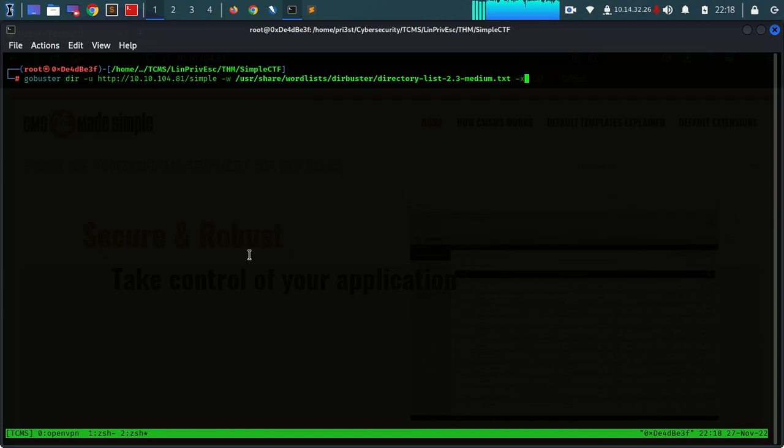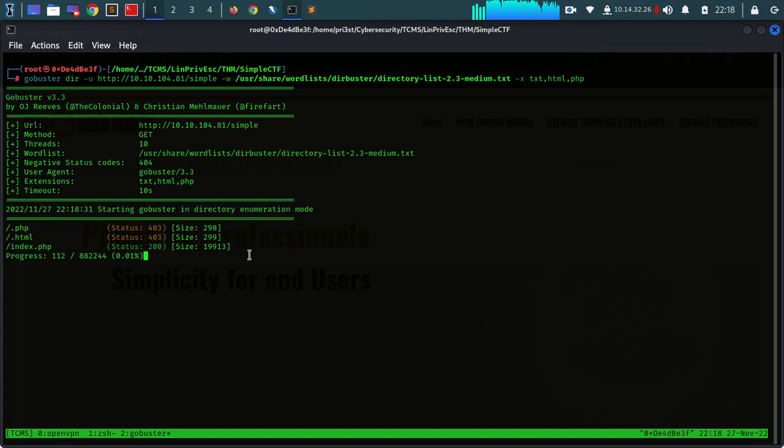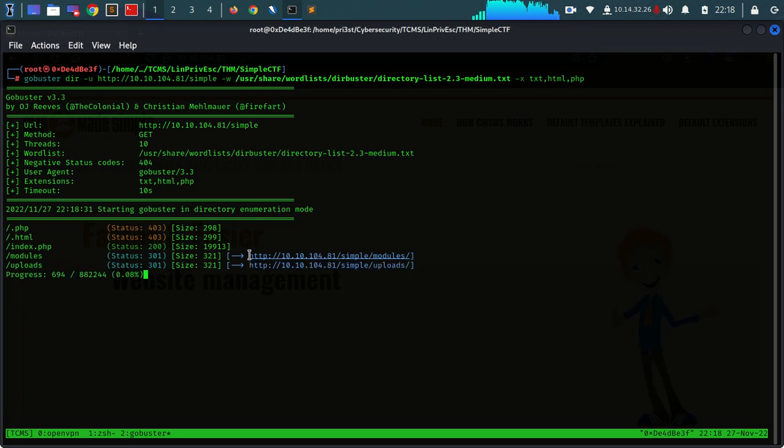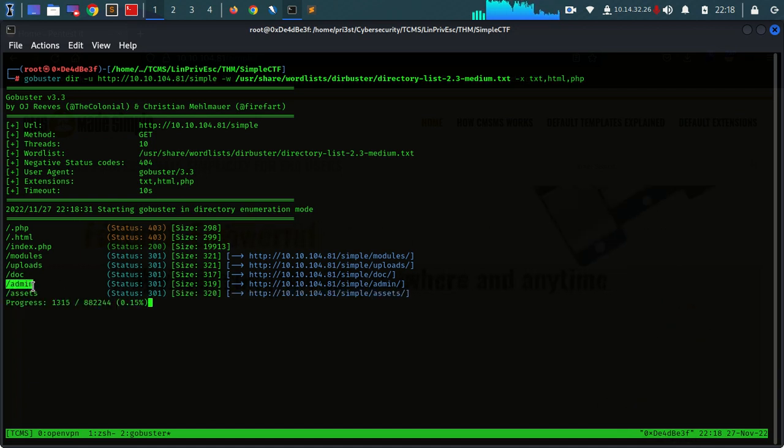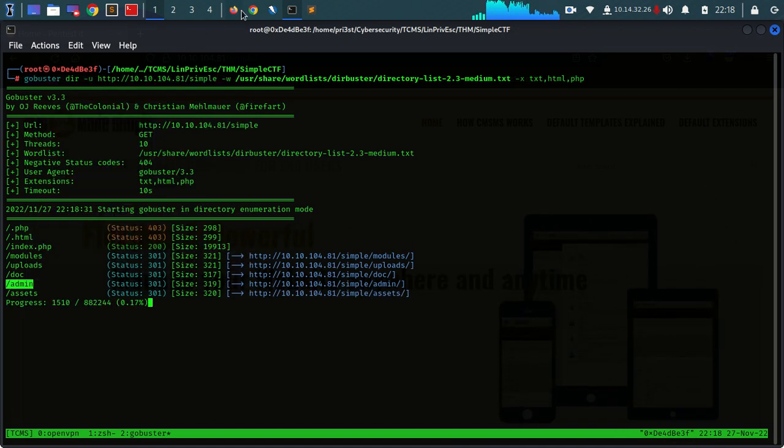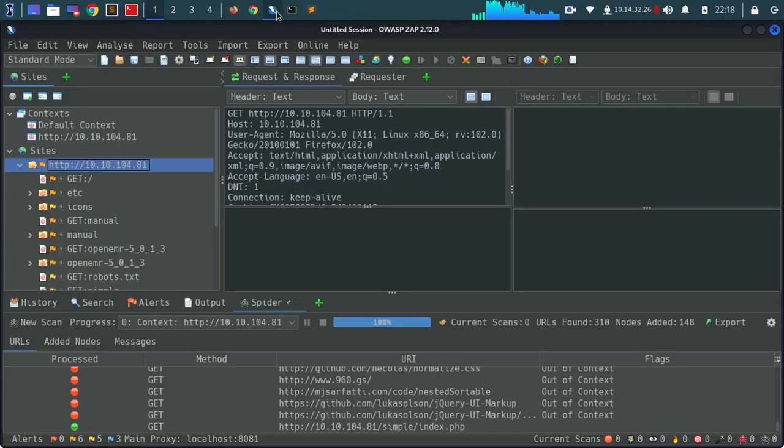And in addition to that, we can look for some interesting extensions, okay? HTML, PHP, all right? So let's launch, and I'm sure that it will find some very interesting results. As you can see, it has already found some interesting stuff in here, all right? An admin page, well, we should definitely take a look at that.